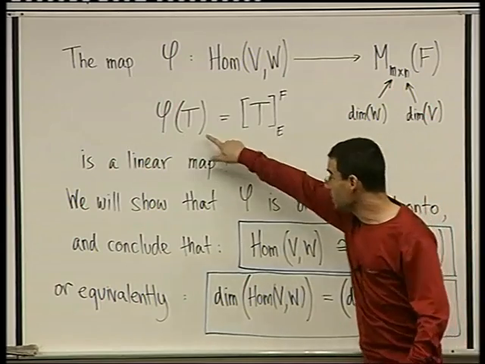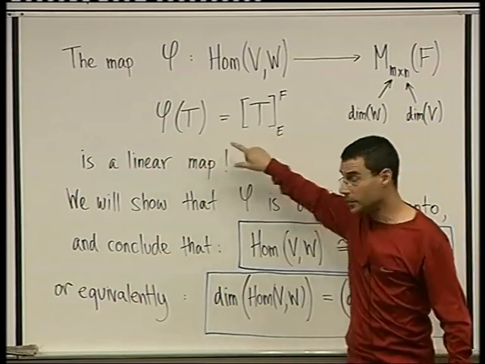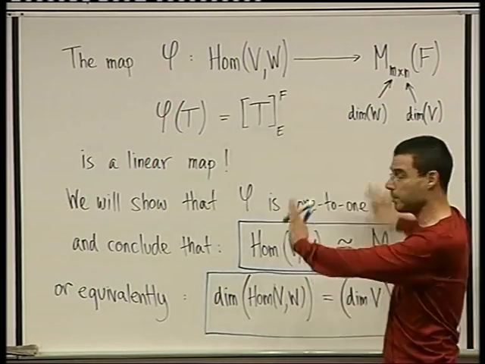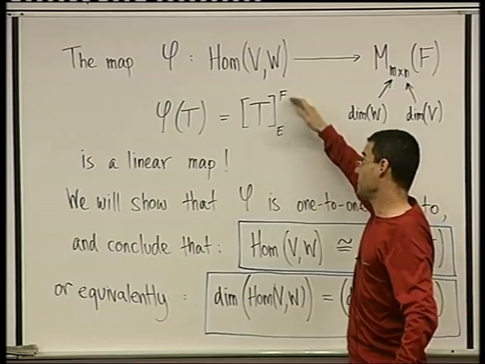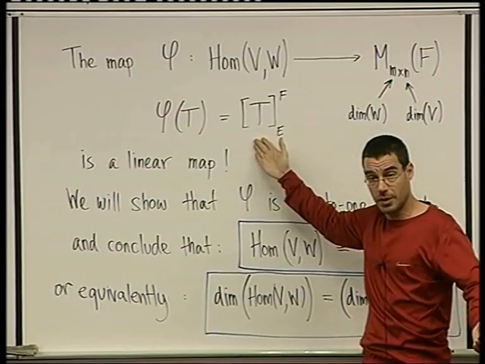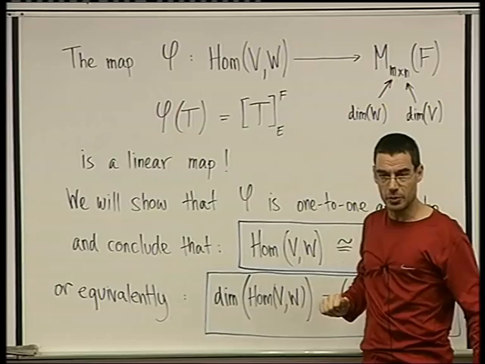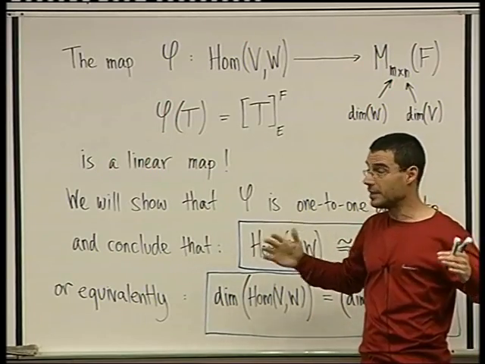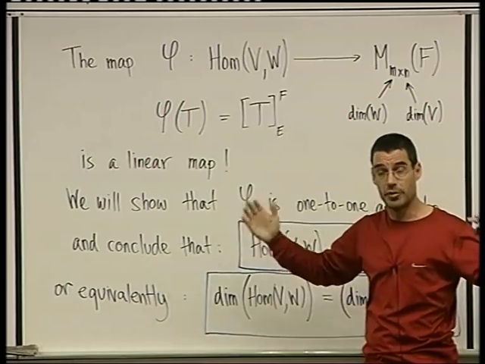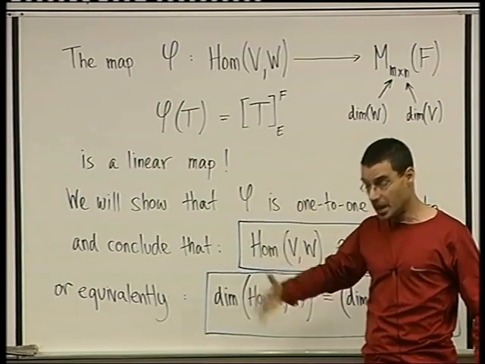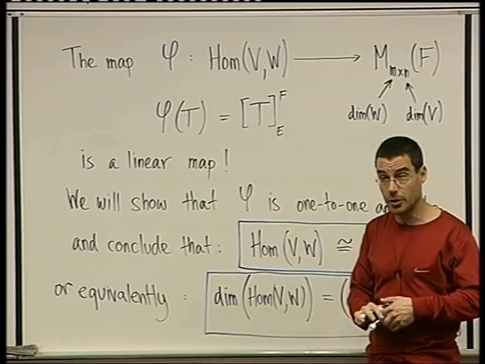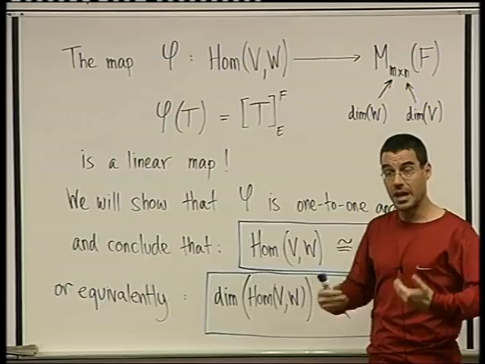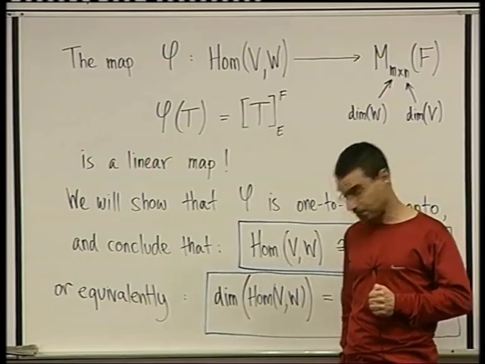Okay? So remember, this is not unique. This is unique once you fix bases. When E and F are fixed, everything becomes unique. But if you take a different E and a different F, you get a different matrix. Right? How do we find the best one? That's what we're going to answer next. And it's going to be a topic that's going to extend over several lessons. It's a big discussion, a very practical one for applications. Very, very practical for applications, but we're going to have to build some machinery there.